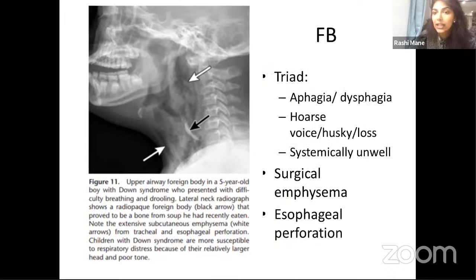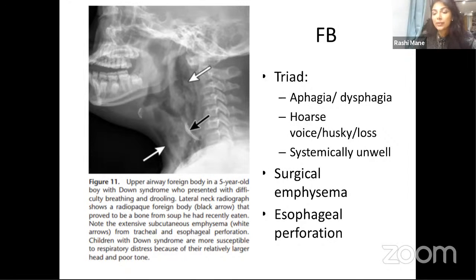Why this is worrying is because this can indicate an esophageal perforation. This is when you need your GI team to get in play, because you need to essentially intervene and make sure you patch that up before it becomes a bigger issue. Other causes for surgical emphysema in the neck are trauma, as well as Boerhaave syndrome. I don't know if you know that, but it's basically when there's a cut in the esophagus, which can cause a gas leak. Like I said, always remember the triad when you have an airway obstruction.